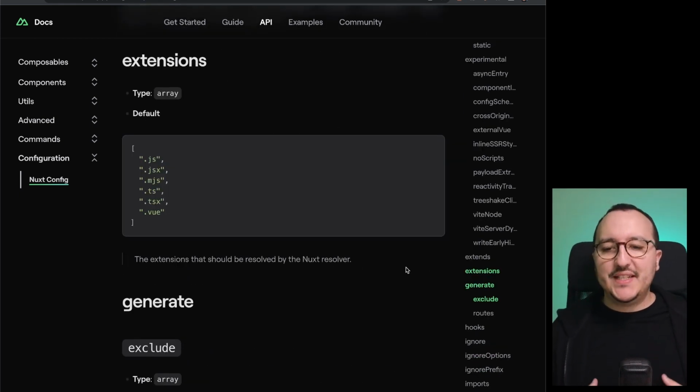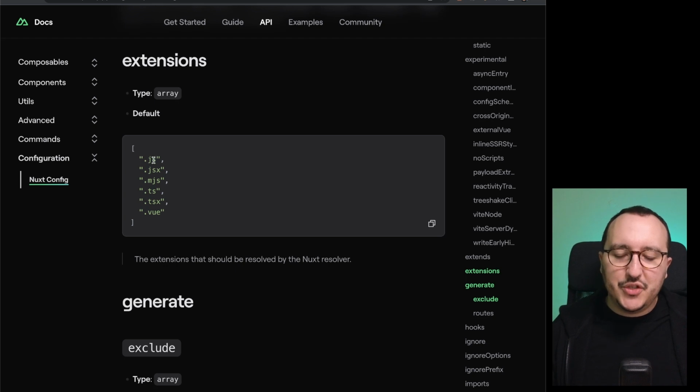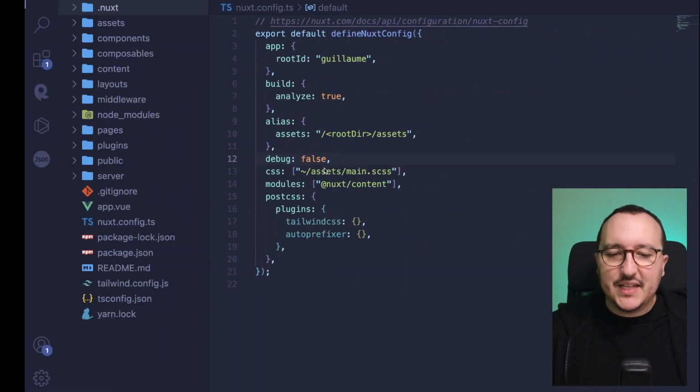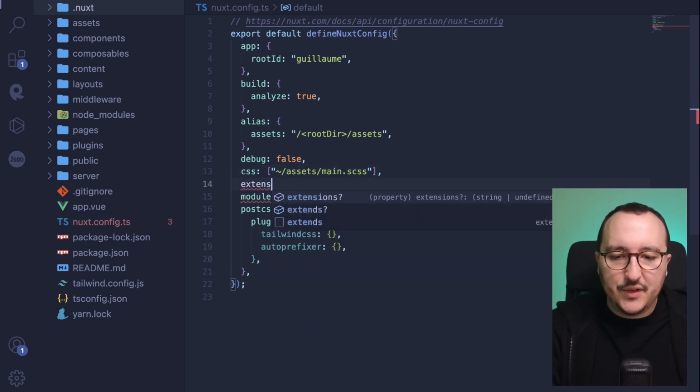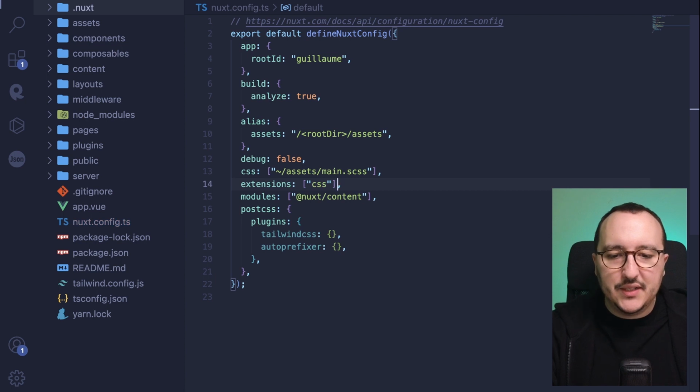It can happen to you that you have extensions that are not resolved by Nuxt, and you have to specify them inside your nuxt.config.ts. So for instance, there we've got this extensions array, and we've got some .js file, .jsx, .mjs, .ts, .tsx, .vue. Or maybe we could have some GQL if you do some GraphQL. You would have to declare them inside your nuxt.config.ts. So especially there, what I would do is, for instance, say extensions, which would be an array, and it says CSS, but actually it's not CSS. It would be GraphQL, or it would be .gql, for instance. And then my Nuxt application would resolve these files with this extension.